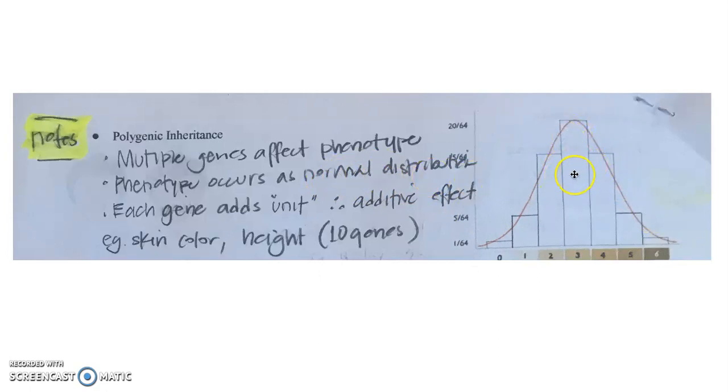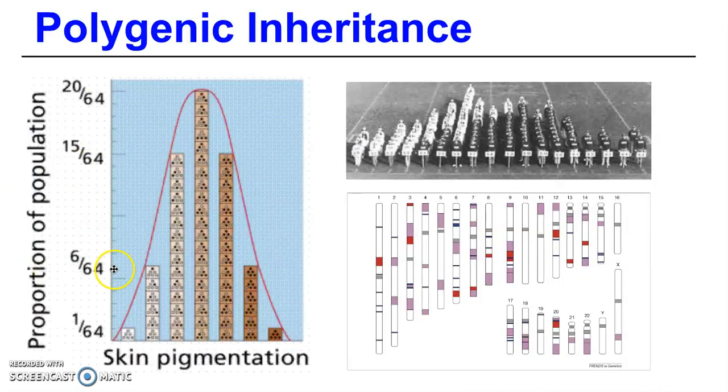So you have most of the population here, and then you have some here and some here, but these would be the tails. And like I said, the classic examples are skin color and height. So let's look at what skin color might look like. Here's a normal distribution of skin color. When you look at a group of people, or if we're talking about skin pigmentation in people, you see not 3 distinct color choices for skin, not 5, not even 15, but this continuum. There are no broken areas, all kinds of shades. And that's because skin pigmentation is controlled by many different genes.